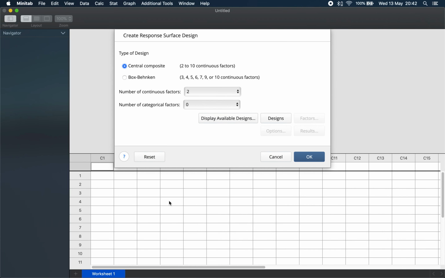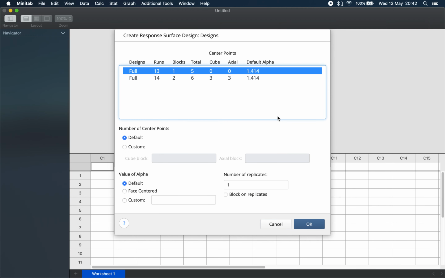We don't face this scenario here, therefore we move on to choose the design, and we wish to do it in just one block. To evaluate, the value of alpha is not the level of significance, but the distance between the center point and the outermost points, and it will depend on the number of factors used. By default, this design does not contain a center point, but we choose to include one to get a better predictability of the model at the center of the design.